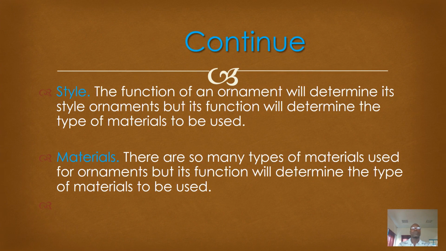This is a continuation. Another factor we have seen, style, is also one other factor that determines the designing of what? Of an ornament. Yeah, the function of an ornament will determine its style, but its function will determine the type of material to be used. So the style here is very, very important.